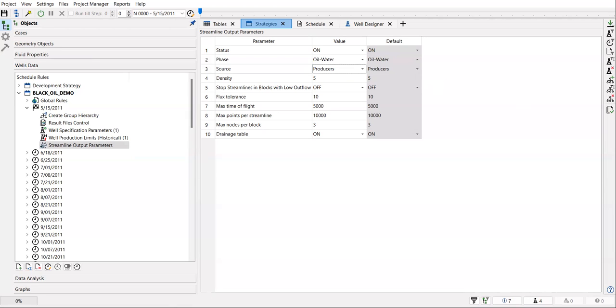Okay, but more or less, it defines how many streamlines will be traced from one well. The number of streamlines through a phase of a block with a connection is calculated by dividing the fluid flow through the phase by the density, okay, which is here 5.